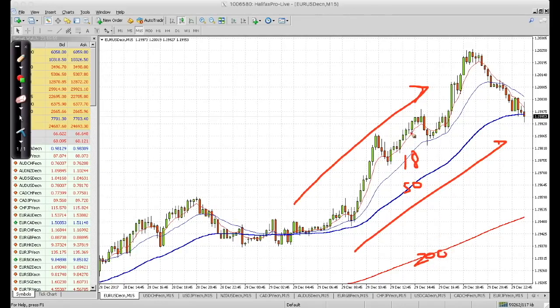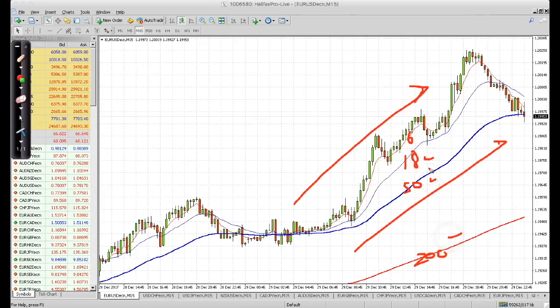Now this red line is the 6 moving average, so 6, 18, 50, 200. Okay. Now for the advanced strategies, I'll be using mostly the 18, 50, and 200, not the 6. Although we use the 6 a lot in the impulse pullback and impulse pin bar strategy in the basic course, but for this course, I'll be focusing on the 18, 50, and 200.